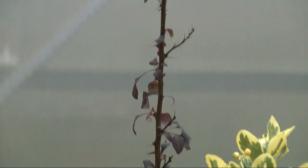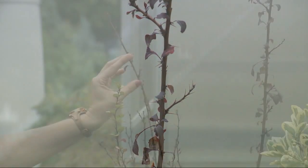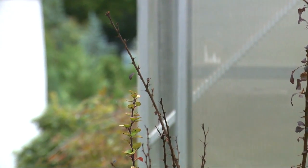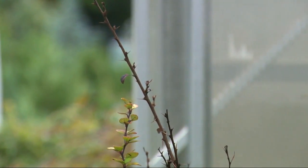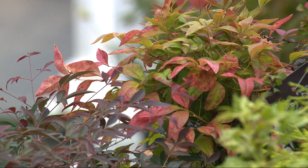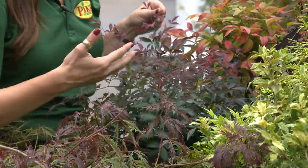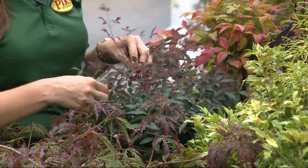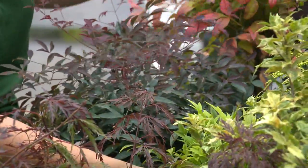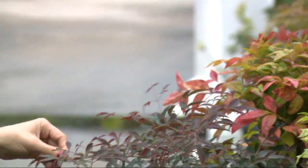We've got Barbary right here — it does have little thorns on it, so keep in mind to keep this away from your walk area so it doesn't catch on your clothes or on your skin. And then we have all these gorgeous Nandinas. They get a bad rap sometimes, but we love the Southern Living Collection because they don't spread — they're going to stay put. You've got tones of red, bright green, and little blush pinks right here, and this is also an evergreen that lasts season to season.